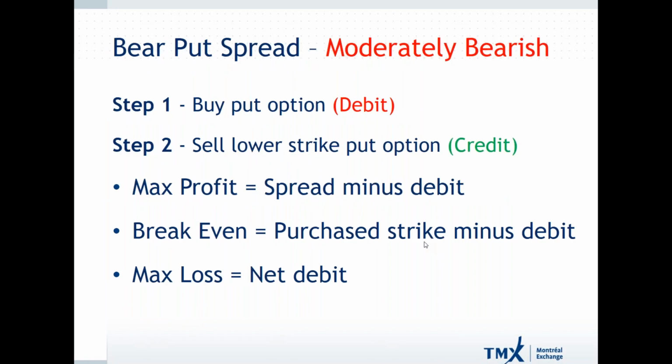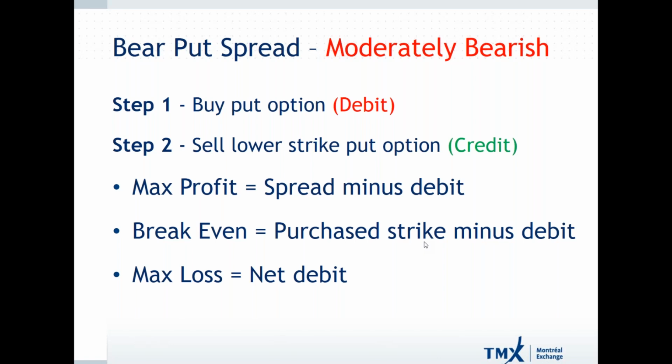So just to review all of the components of this strategy once again, remember that with the bear put spread, we're moderately bearish. So we are comfortable with only being able to profit from a fixed amount of the downside opportunity, because our profit potential is limited to the spread differential. In other words, it doesn't matter how low the stock drops below our written strike price, we cannot generate any more profit beyond that particular point.